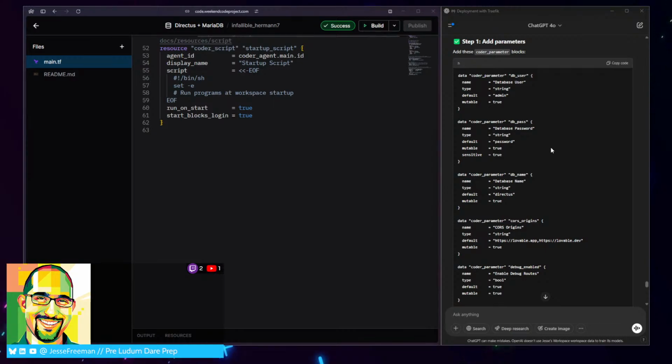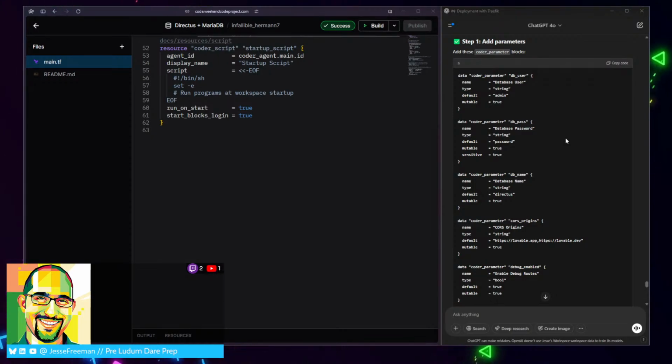Right now, for Ludum Dare, I definitely want to do something with Lovable, just creating a lot of the back end stuff for the game I want to build. Then, once I get a little bit of that going, I will focus on the actual game itself. So today, I'm really just working on the back end logic I need in order to build the game that I want. And then we'll see what the theme is and tailor it to that. So getting started here, we need to add some parameters in order to configure things.